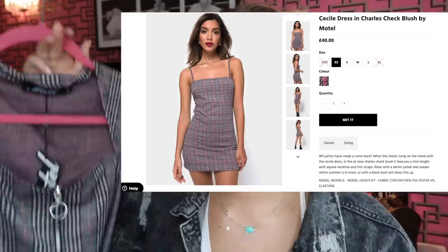I love this. You guys might have seen in my recent video, my Primark haul, I'm actually wearing a really similar dress that I get so many comments on, and it's from Topshop, that dress, and it's last year. But Motel Rocks has that dress. I'm convinced it's that dress on their website. If I can insert a photo, I'll put one here. But I didn't want to get the same one, but I love this print.